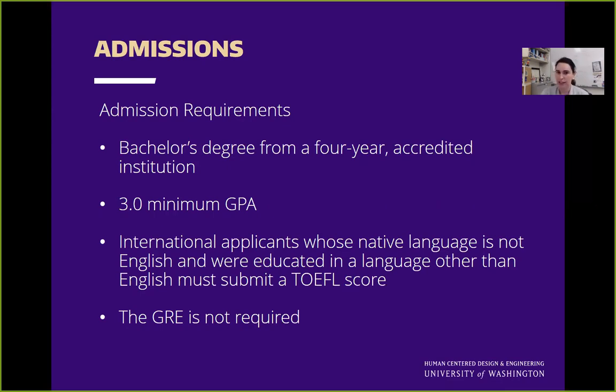If you have questions about that, please follow up with us individually, and we're happy to answer that over email to make sure if you meet the requirement, because that can be a big question. The UW Graduate School does require that you have a 3.0 minimum GPA. So also, if you're worried about that GPA requirement, please contact us, because there is a little bit of wiggle room, but we like to see that everyone meets that 3.0 requirement to increase your chances of getting into the program, since we are a competitive program.